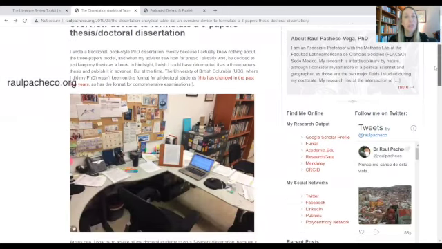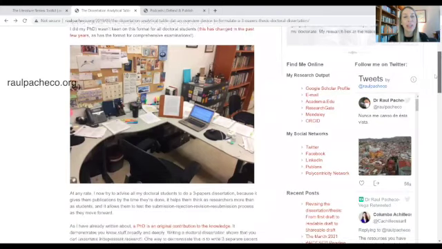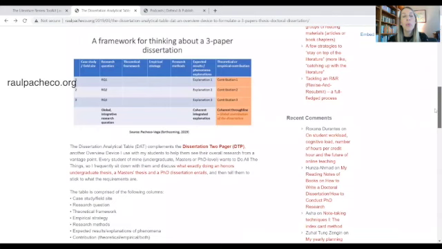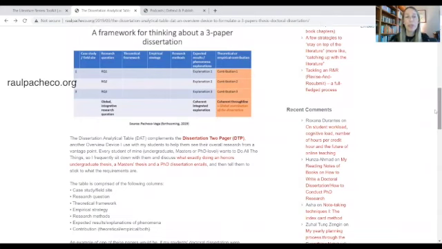He always has pictures of his writing space. It's really great to share with students. But in here, what he does is he shows you how he developed something in either Excel or Word, and you can actually see what the table looks like, but then he gives you a lot of information about how he made the table, what goes in there, and gives you ideas for modifying your own tables.